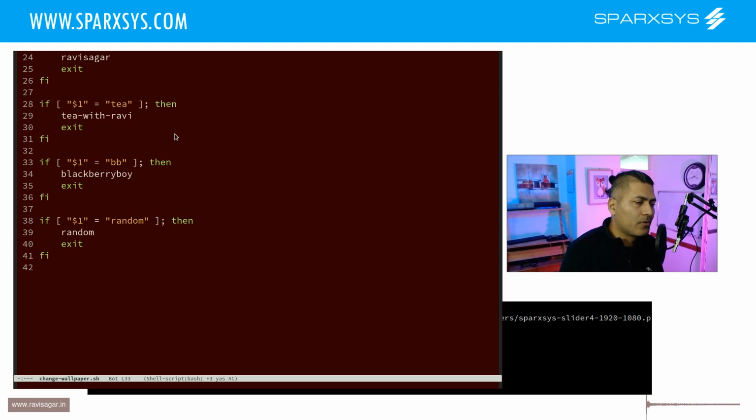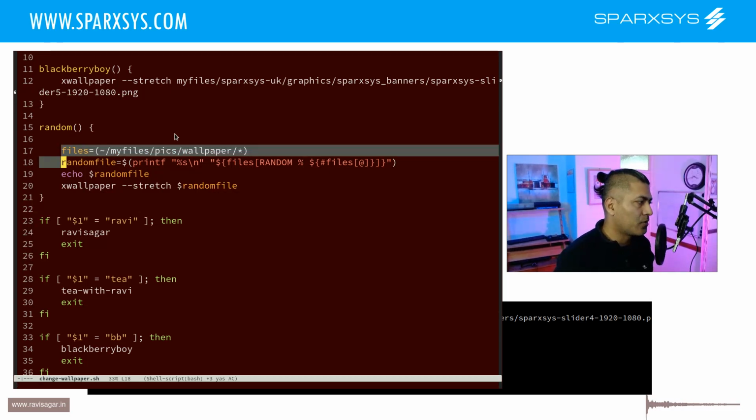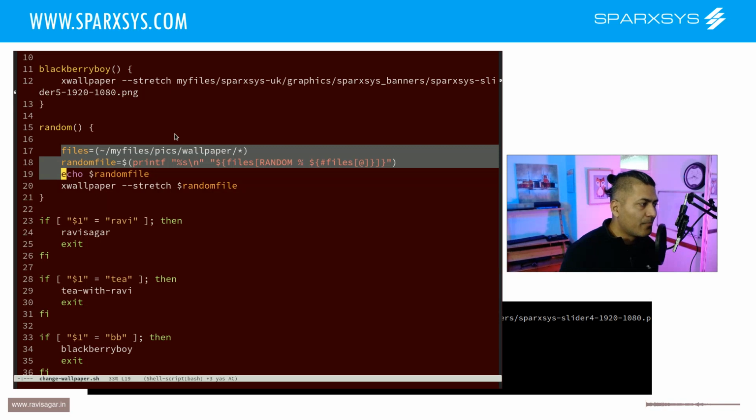But I also want sometimes a random image that will appear. So usually when I start my computer, there is a random image on my desktop, which is basically this command or these lines. So I use this method to fetch the random file from this directory, and then I just use the same xwallpaper command.